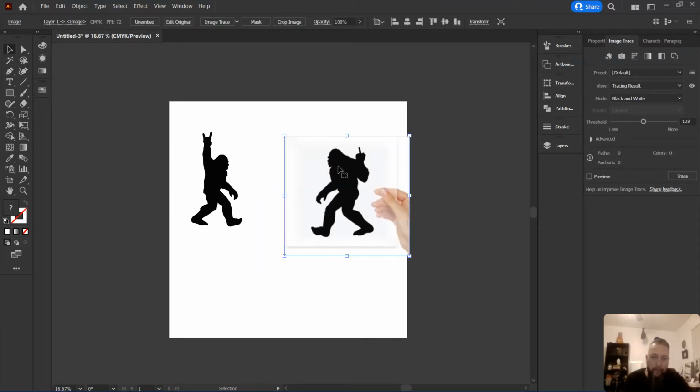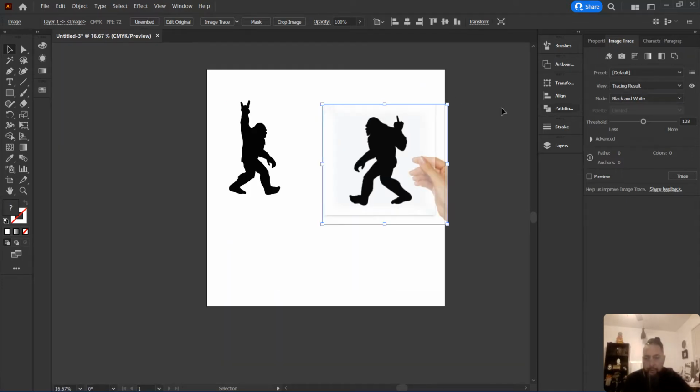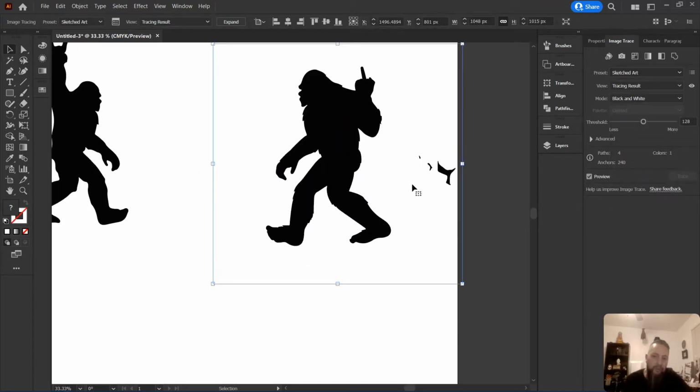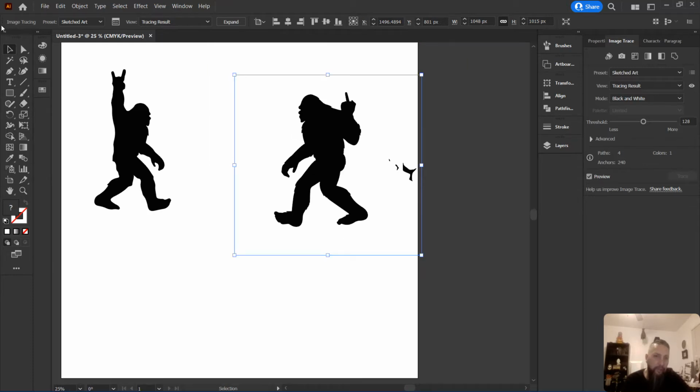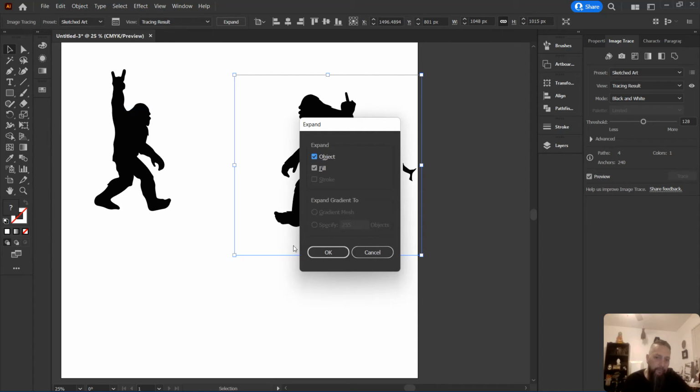Okay. Alright, so even though you got this hand over here, let me show you something. So over here, I'll come over to image trace, preset, and I will do sketched art. See how you got some of that stuff over there? That's fine. You go to object, expand. I leave these two boxes, object and fill.